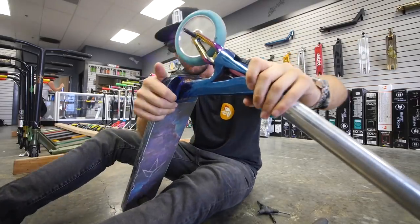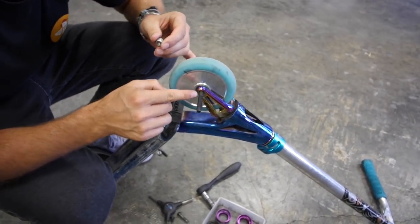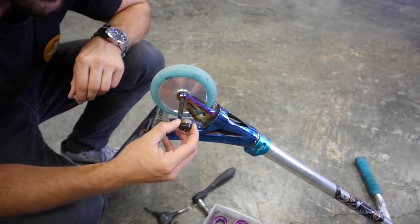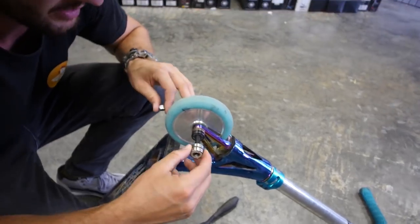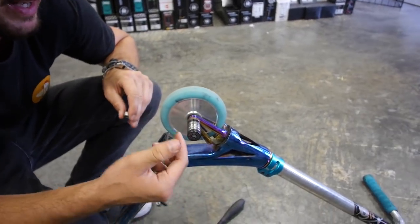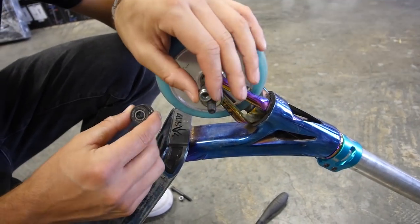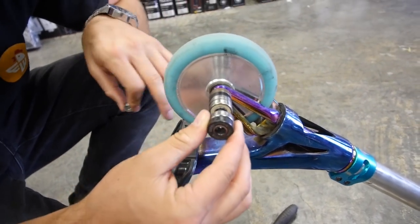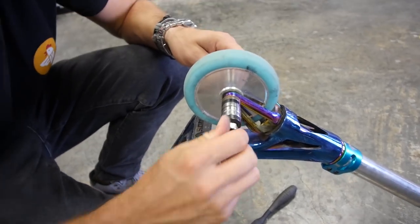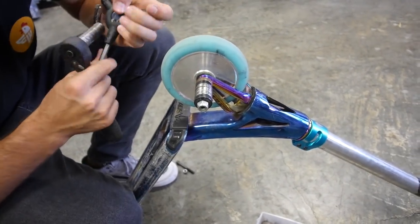See on the edge how the axle is hanging out a little bit — that's exactly what you want. Normally you'd need a spacer to keep from bottoming out when tightening your bolts, but you're gonna have bearings in here so that doesn't really matter. We're gonna start putting the bearings on — I have a couple different colors, you can have different colors if you want. The cool thing is you can make the pegs as long as you want. If I want, I could put the bolt on right here and cut the end of the axle off — that's totally fine. I'm putting on as many as I can — right now I have six bearings, which makes the peg pretty average length. We'll thread that on, tighten the bolt, and that will be our peg.